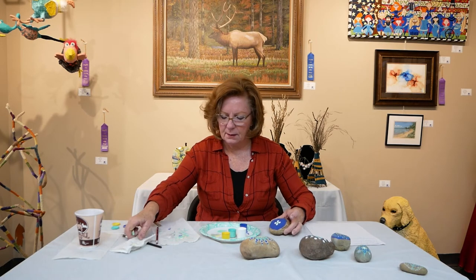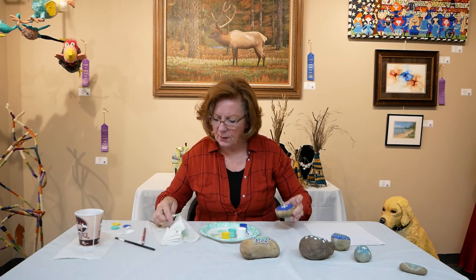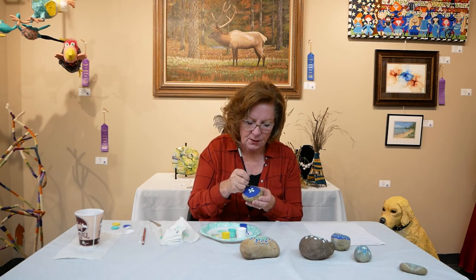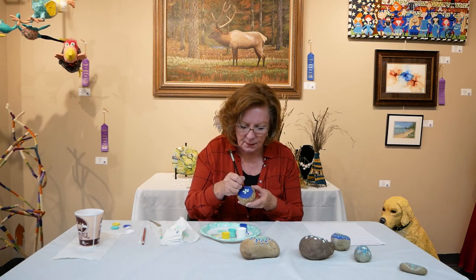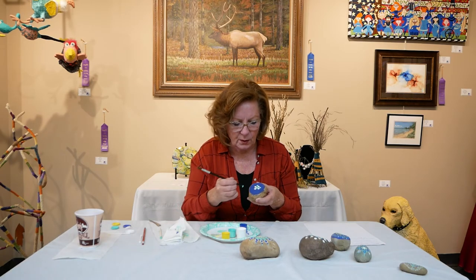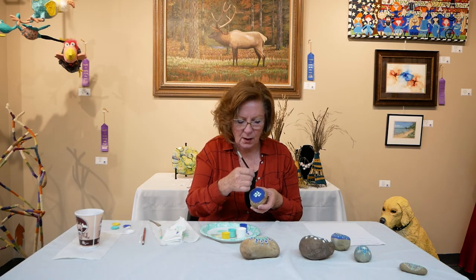This one here has a little bit of paint on it still, so I'm going to get that off there. And I'm going to use the back of my paintbrush here because it's just a hair smaller. I'm going to put a little bit of that turquoise on there. That was the darker turquoise right there, right between the two whites and the blue. I had to dip that one twice because it's porous. Right straight across. Remember, I'm going straight across and up and down.